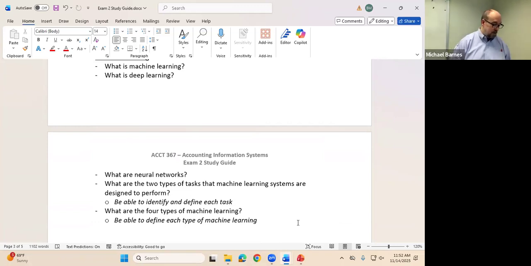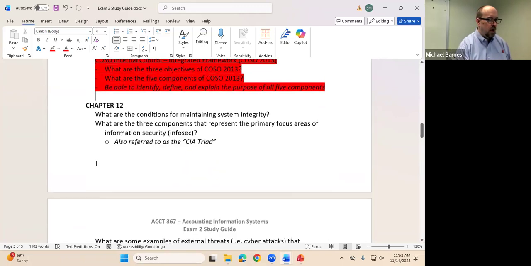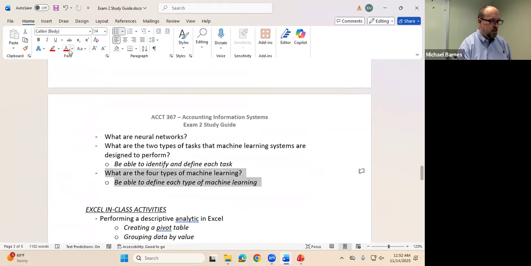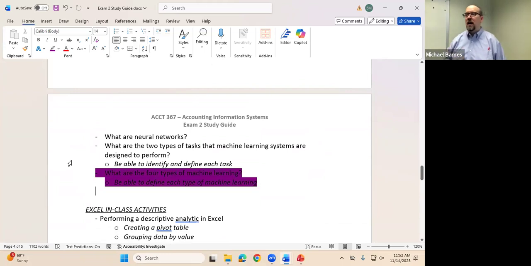Okay. And the four types of machine learning, make a star, make a notation of this. If this up here was red, we're going to make this a nice purple. Very important, maybe not as important as what we talked about with respect to the COSA framework. But please make sure you're familiar with the four types of machine learning. So remember, we have supervised learning, which is known inputs, known outputs; unsupervised learning, known inputs only; semi-supervised learning, where the input data labels are missing; and then reinforcement learning, which has 3 words. What are the 3 words? Trial and error. Yep, trial and error. We went to a lot more depth than that, but that's basically where we're at.